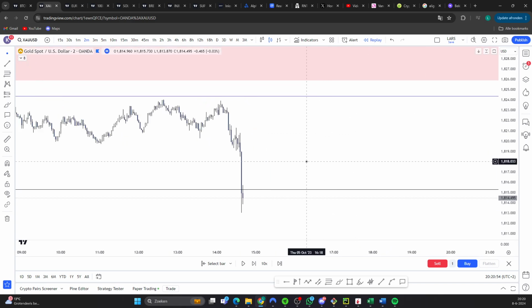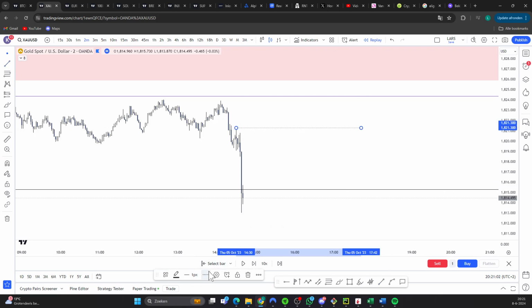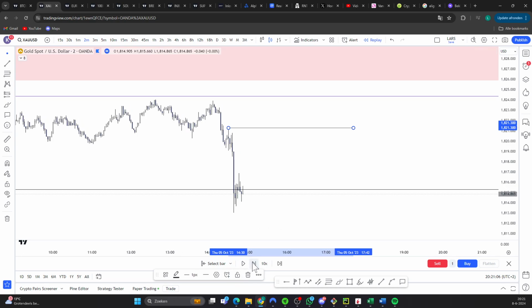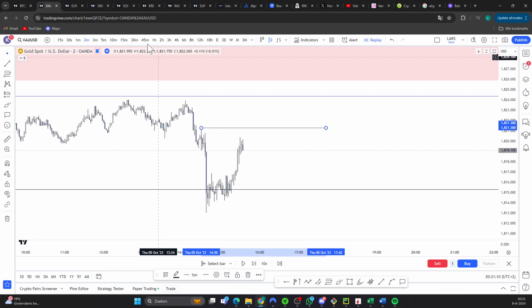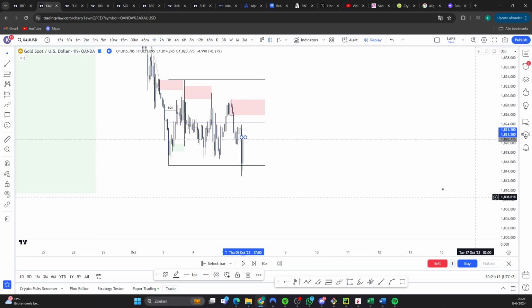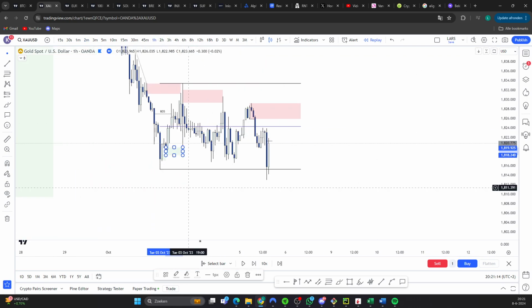However, where is our structure now? Really depends on the moment it looks like, but let's do it for here now. Because this candle grabbed both. But we did finally grab the low.